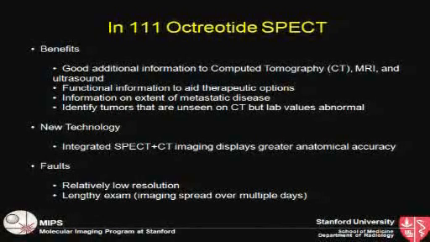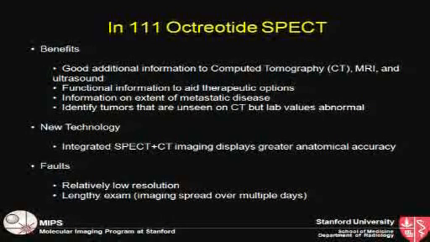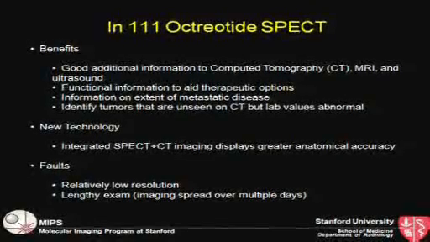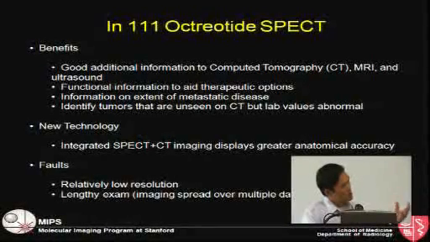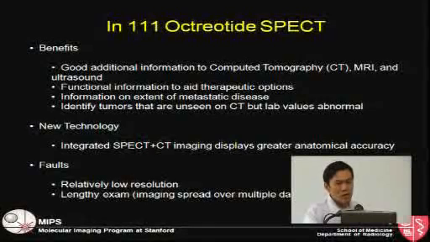It provides functional information. This functional information is not just important for diagnosis, as in the cases I've showed you, but it also aids in finding therapeutic options as well. If your tumor is octreotide positive on imaging, it means that it must be amenable to octreotide therapy as well, right? As opposed to if the tumor is completely octreotide negative on imaging, that would suggest that it would not respond to octreotide therapy, because this informs us whether or not there are a lot of cells in that tumor mass taking up octreotide. And therefore, if you're going to give therapeutic octreotide, is that going to be futile or not?